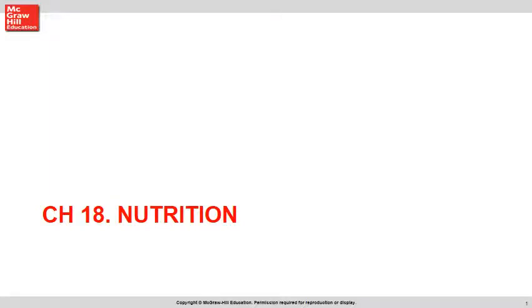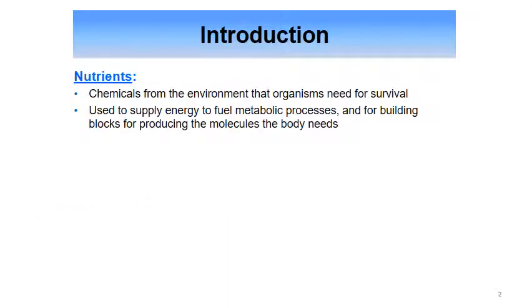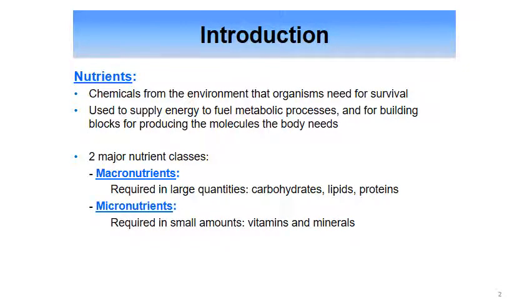Alright, so this nutrition chapter is actually very short, not a lot of information. Nutrients are what we need for the structural materials of our body, but also for energy. Two major classes of nutrients: macronutrients. Also know the types of macronutrients, which are the same thing as organic molecules: carbohydrates, lipids, proteins. Also, we are able to get nucleic acids from the food that we eat, or the building blocks for them anyway. And micronutrients, like vitamins and minerals.